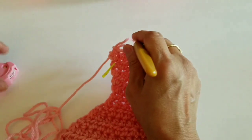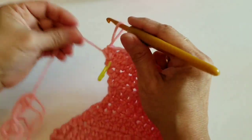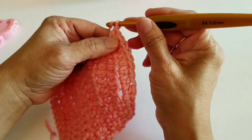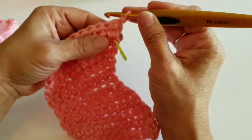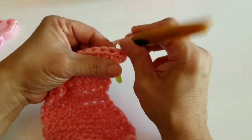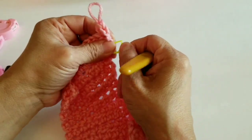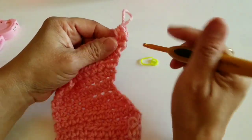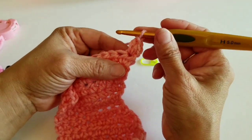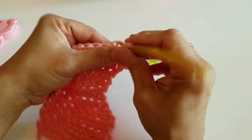So now we're going to work row number 13, which is the last row for this fin part. So I'm going to chain 1, turn my work over, and in that very first stitch, I'm going to do 2 half double crochets into the same stitch. Now we don't need the stitch marker anymore at this point, but we will need it later. So, row 13, we did the two half double crochets in the same stitch, and now we're going to work 8 half double crochets.